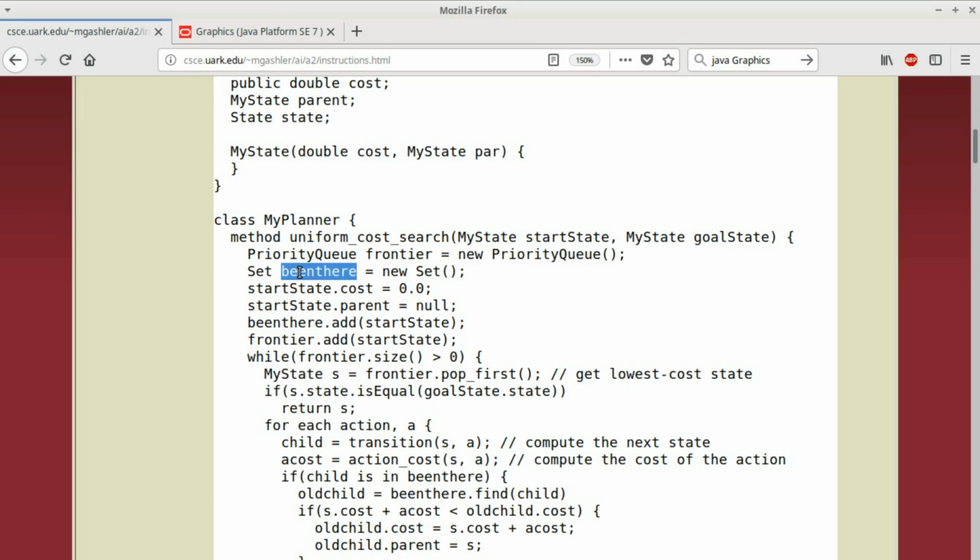A lot of people are using Java comparers. What's the difference between a comparer and a comparator? Yeah, a comparer lets the object itself decide how it's sorted, and a comparator lets the data structure sort it. You want the data structure to decide how it's sorted because the state doesn't know how it's to be compared. When the state is in the queue, it needs to be sorted by cost, and when the state is in the set, it needs to be sorted by position. Is that clear? Okay, well that's important, so if you get confused, make sure you revisit that concept and think about it for a while.